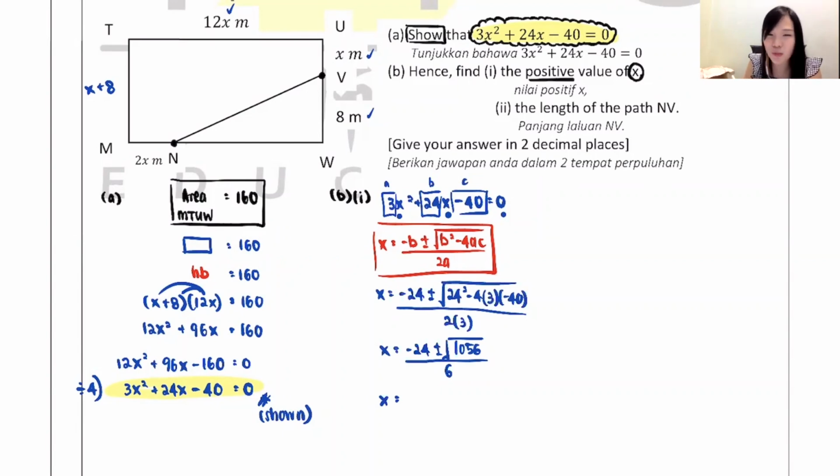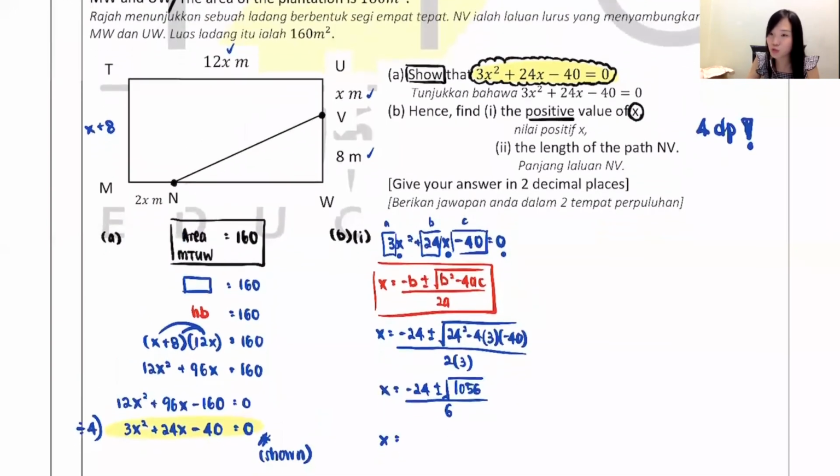Guys, they never tell me what 4 significant figures or whatever, right? So if they never tell, then you base it on your school teacher. But usually, the majority of school teachers now like the answer in 4 decimal places. I don't know whether your teacher likes that, but usually the teacher is like that. So I will follow what I met, all those teachers I met. Usually they want 4 decimal places. So I'll write 1.4160.